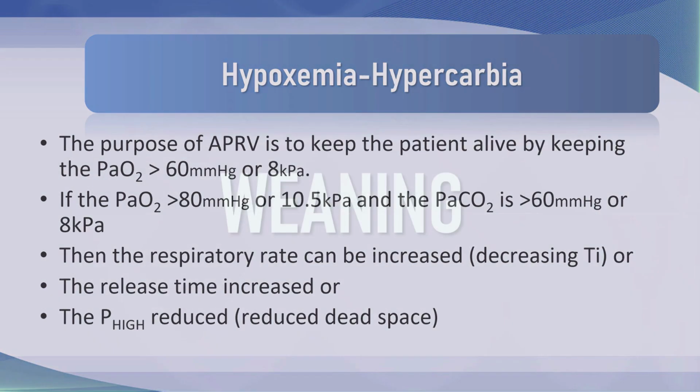There comes a point where a patient like Harry will start to recover his lung function, the lung injury starts to reverse and he's getting better, and it's time to start weaning the patient from airway pressure release ventilation. This is a bit of an art form. There's lots of ways of doing it. This is just one suggestion, but you can do it any which way you want.